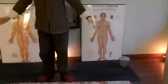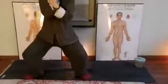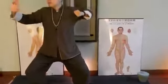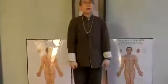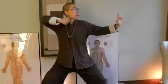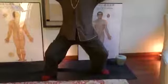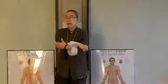In this movement, we open up our arm meridian lines. Further balance our immune system. Detox the lungs and colon.